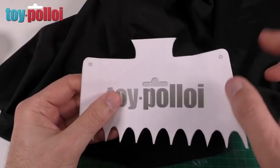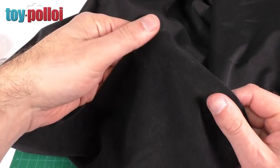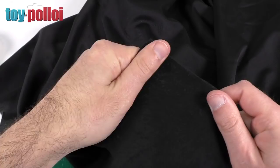And when you cut my patterns out, make sure to cut the grey line away all around the edge, and you'll end up with something like this. Now, for the material, this is called toy knit or looped fleece. It's the exact same sort of finish of material that you get on Star Wars figures, and I think it's a close match for what Dracula should have.